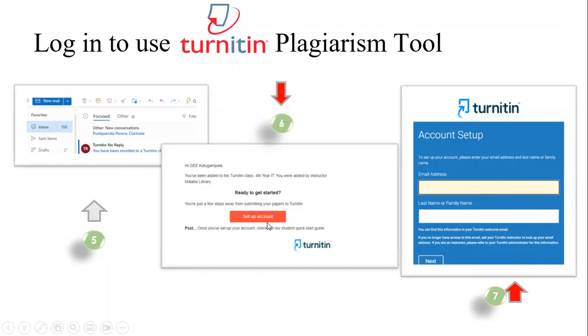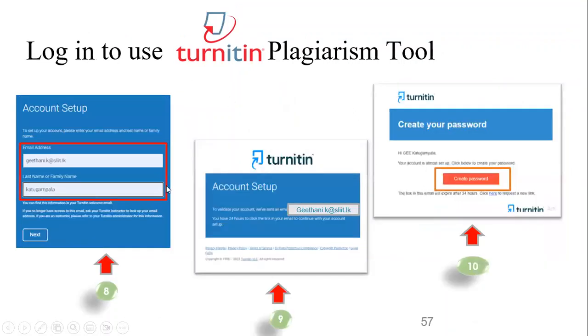When you click on that, they will ask for an email address. Please use your strict email address. The next step is they will ask for your name and to create a password. This is very easy, and we will send you the guide also.